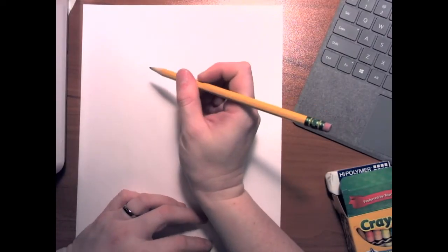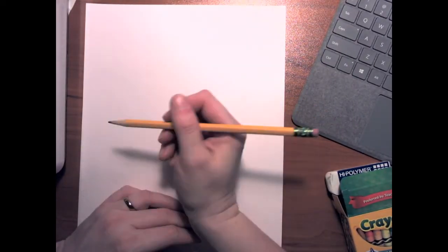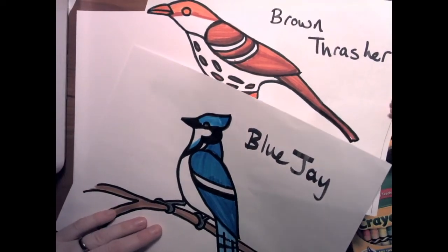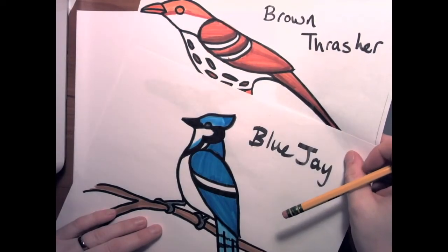When I tell you that I want you to work on one page, I mean it. You can draw on one page. You can draw one up here and one down here at the bottom. If you want to draw one on the front and then turn your page over and work on one on the back, that's also fine. It's all cool by me. I chose to do these two birds at the same time because they're both kind of small and they're both kind of similar when we're starting to look for the shapes that we're going to be using.